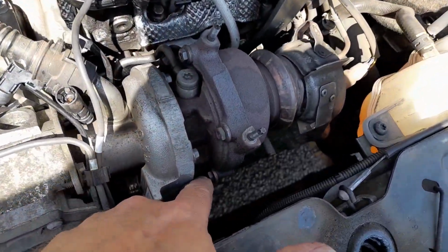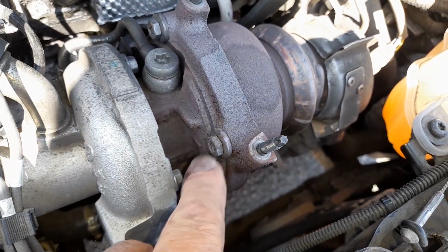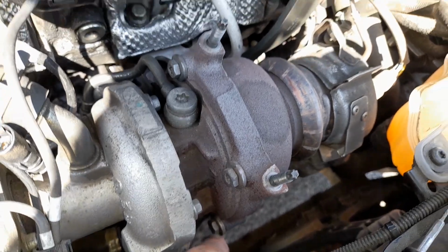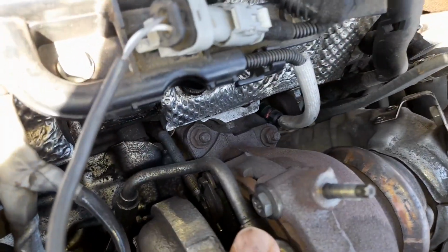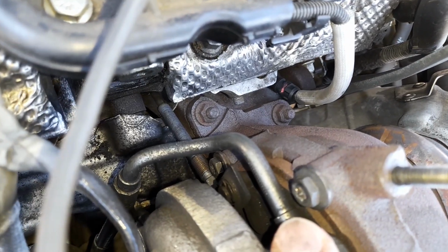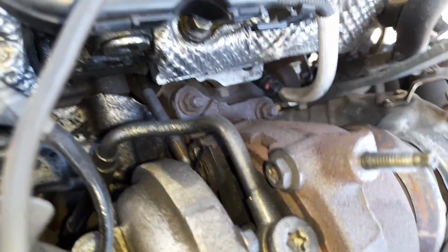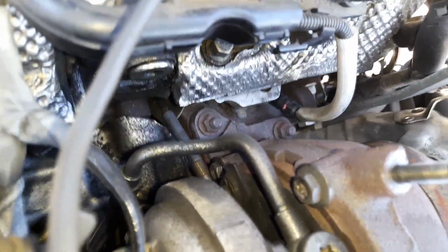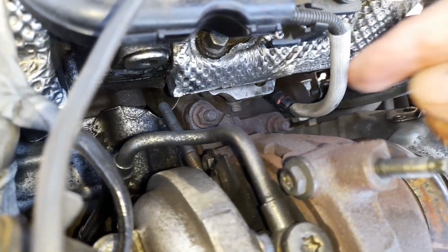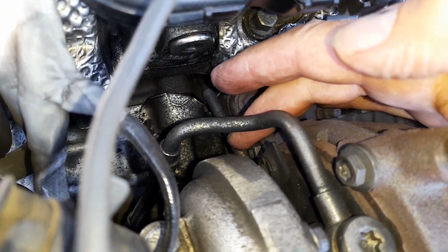Now, look at these little buggers. There's a row of them, they're 10mm, they're only short ones, and they've got Torx down the middles, but if you can get a Torx in there, then good luck to you. There's the one that you need to remove, not that one, the one down the back there that's holding up the plug. It's just stopping the plug from coming up so that we can get it out. I'll just stick my finger there so you can see it anyway. I didn't think you could see it this clear.